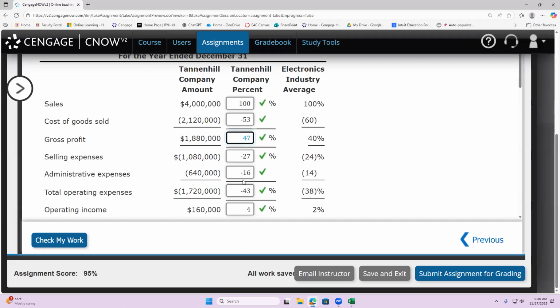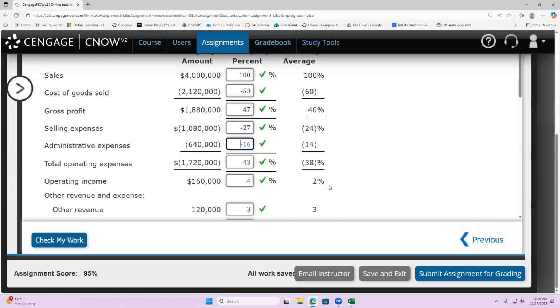We can see our selling and administrative expenses are actually a little bit more than the industry as a whole. There's our 24%, ours are 27. So our total operating expenses are 4% of our sales as opposed to the industry average of 2. So there's an area where we're not doing as well as the industry average. Again, we can ask ourselves, do we want to make a change, or are we willing to eat that cost because our employees are happy or whatever, right?